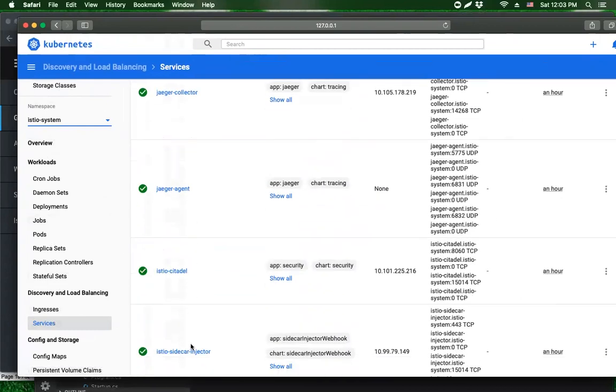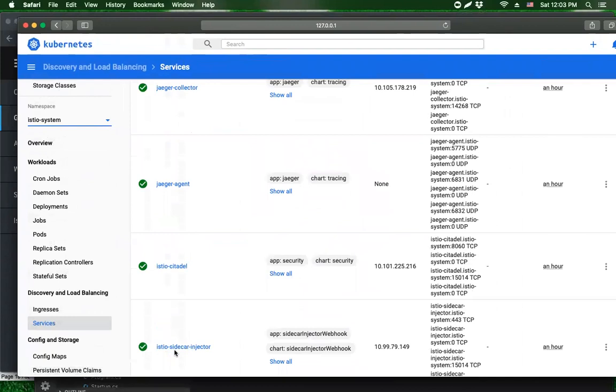So here's that sidecar injector for Istio, where it attaches the Istio sidecar container with each of your containers within your running pods. And the way that happened, again, refreshing your memory, is you had to label your namespace when you started up Istio to say, hey, Istio, this is the namespace that you want to go ahead and look at the existing pods and containers inside of there to inject yourself into. So that's what the sidecar injector is doing.